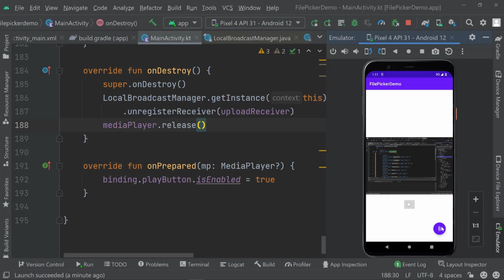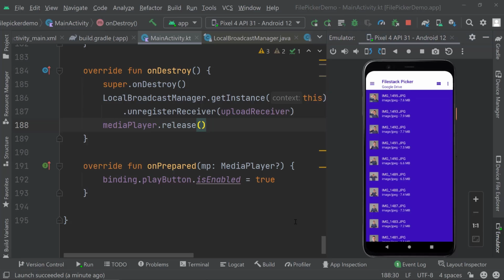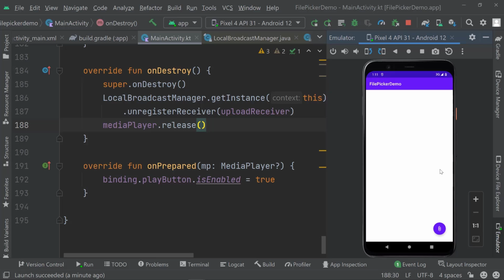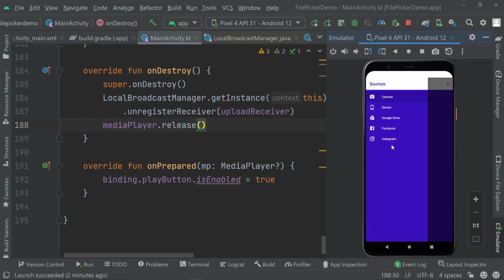Let's test an image as well. So I'm going to use one of the beautiful thumbnail images that Yannick has prepared. And then you see our video is being undisplayed, and instead we see the beautiful image of Yannick here. All right, and that is pretty much how you can implement a multi-file picker, where you can select files from different kinds of resources and then use them inside of your project.